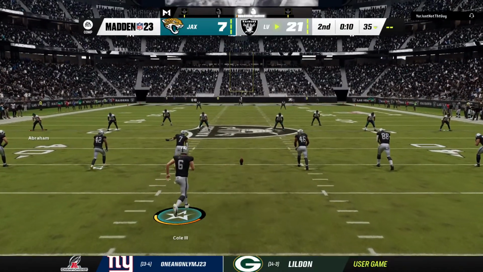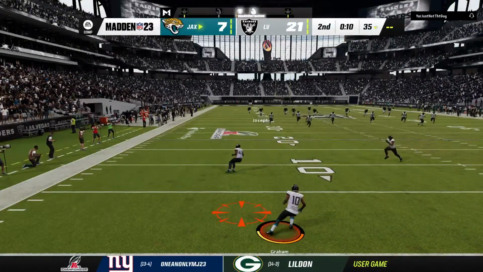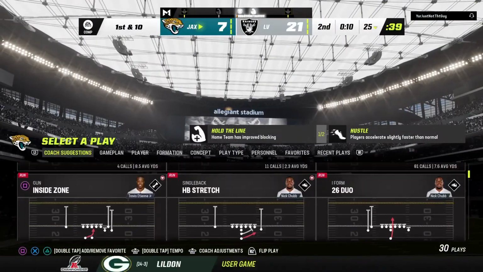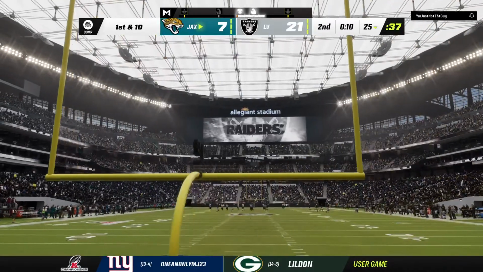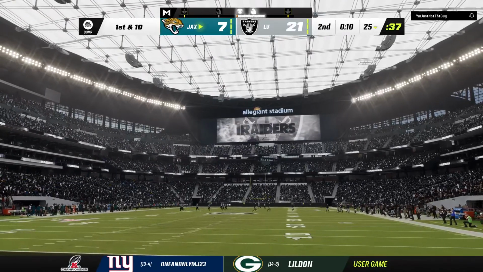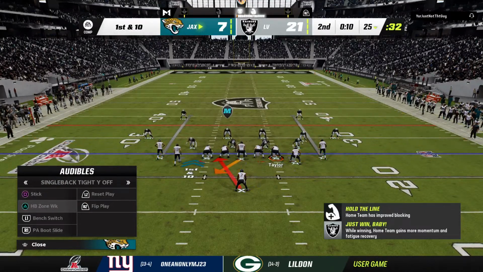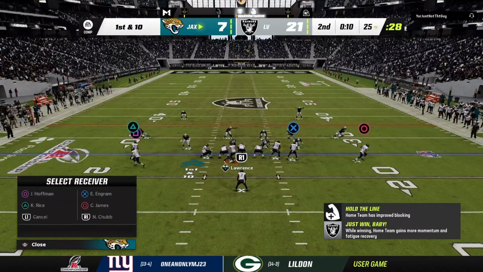So not much time to speak of remaining in this first half as the kick's away. And they will not get a chance to return this one. It's through the back of the end zone for a touchback. Jaguars come to the line to start their next drive. And with Lawrence's arm, they may give him a shot to let this thing rip downfield. We'll see.